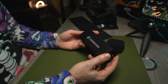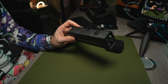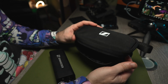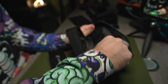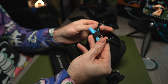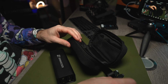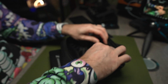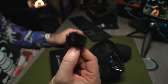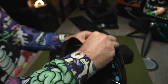So you could already see what I just did. I popped out the mic. Sennheiser did a ridiculous design project with this. Everything is in here. All this goes into the case. I lied, not everything is in here. There is a USB cable and the camera cable, TRS, which we're gonna employ when we're testing it with the camera. Also, the little wind poppy filters, dead mice, I guess, not dead cats, which attach very, very securely to the transmitters. I'll show you.